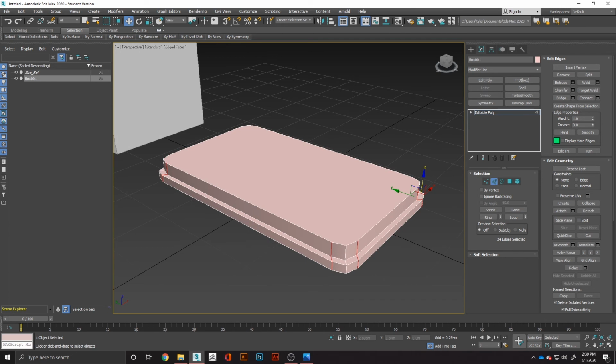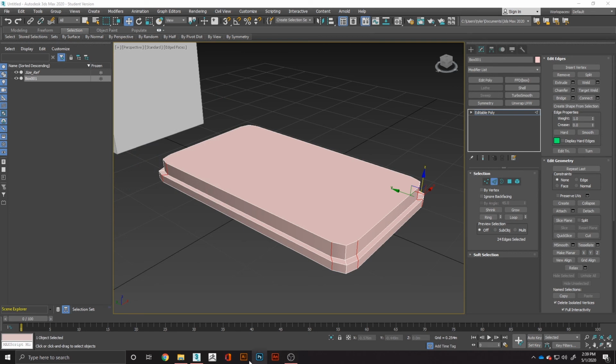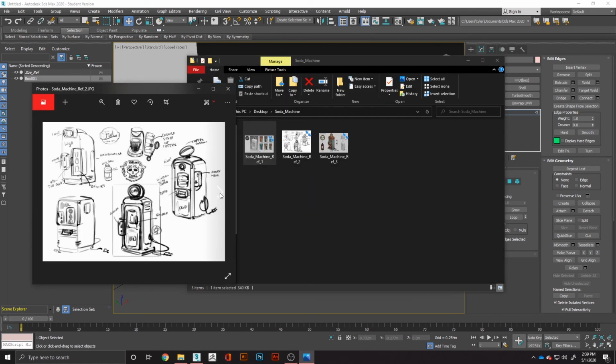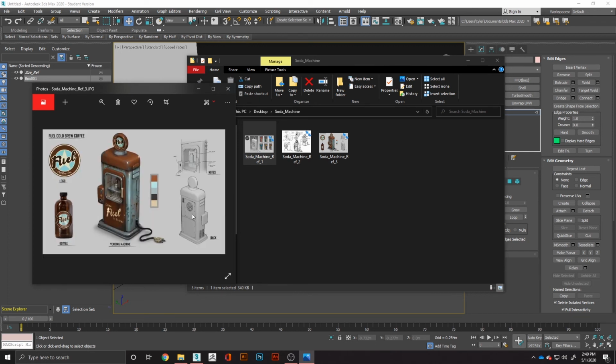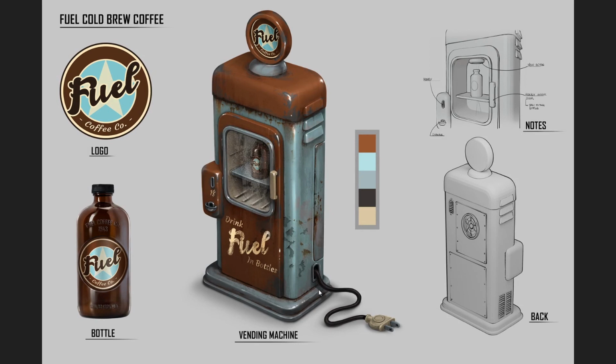Okay. So what I want to do next is start to work on, let's see if I can bring up more references. Okay. Now that I have this box in there, I want to do this larger shape.